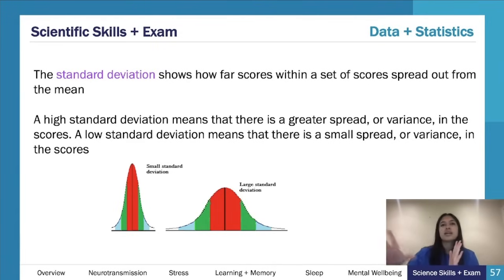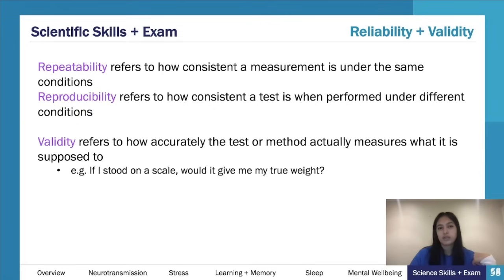Whereas if you have a nice small standard deviation, the average is an increase by 5 points, the max might be by like 10 points. The minimum might be by like 3 points or something, but most of them are clustered really nicely around this 5 points. That's good because it tells you it's affected people all in the same way. And that's what you should expect to get if your experiment is pretty good.